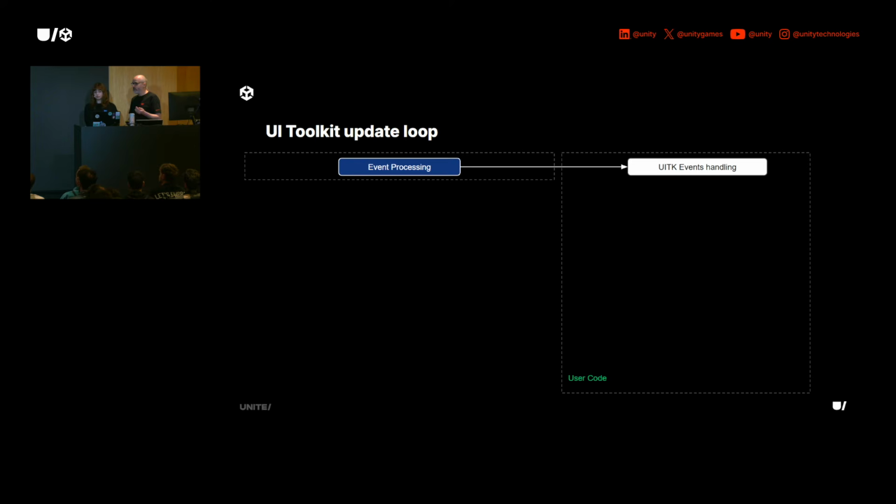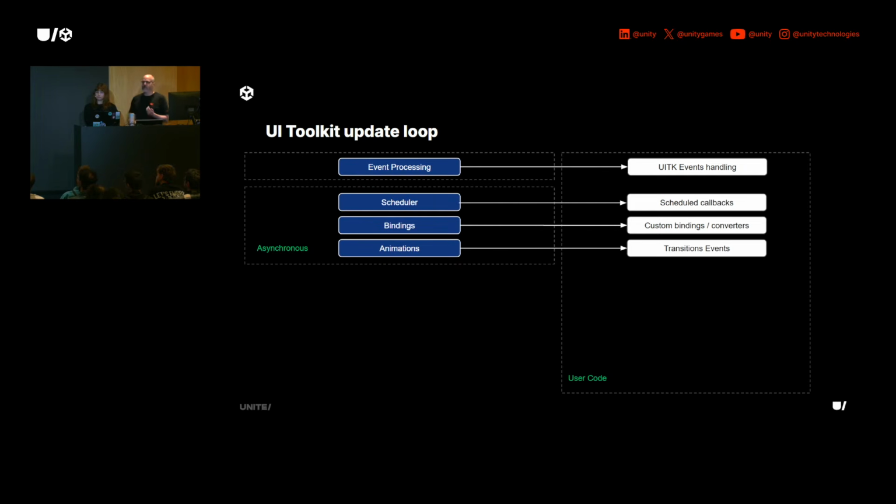With the UI test fixtures, this is triggered by the event simulation calls like the simulate.click that we saw earlier. The frame update function forces the panel to execute the rest of the UI Toolkit loop and handle all of its side effects that end up invoking user code.